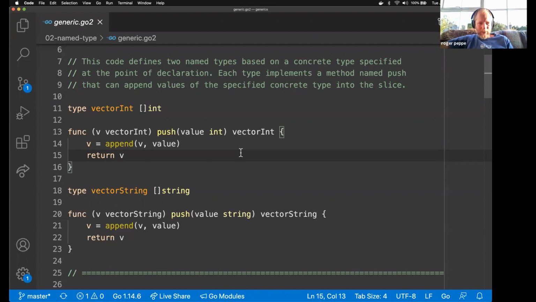Yeah, it's all good. So you could see here once again that the only difference in the implementation of push is really the type information on the receiver side, right, and on the parameter. Now, I am getting a little lucky, let's be honest here. Append is technically a generic function. I mean, I could make an argument that Go has generics today because the built-in functions are technically generic functions.